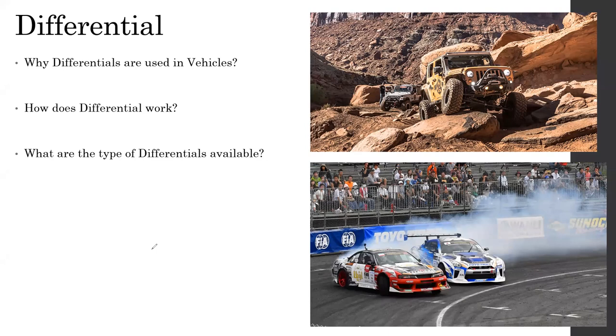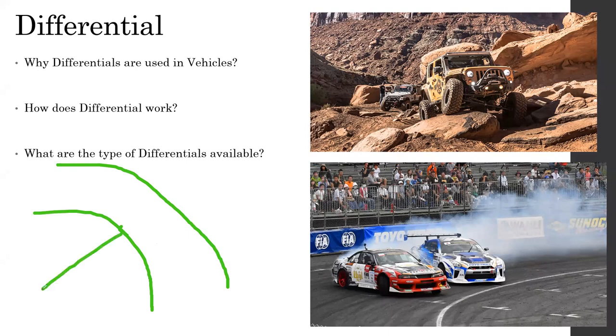So the purpose of it is it allows two wheels to rotate at different speeds. So it allows a vehicle to travel on something like a corner, something like this. Right? Where you consider this distance and the distance up to this track, right? So this track is a larger one, so the distance we will have to travel is higher. So how does it cope with that? That's what I'm asking. Or at least just what types of differentials are available at the moment.